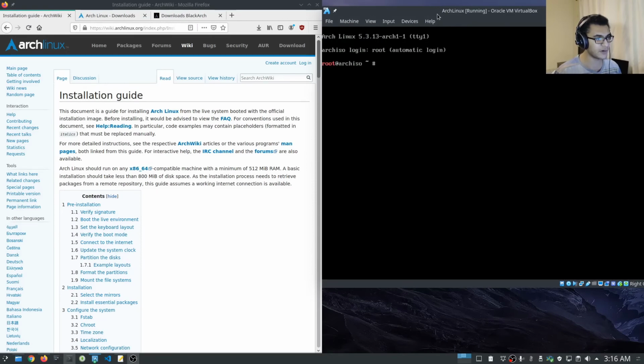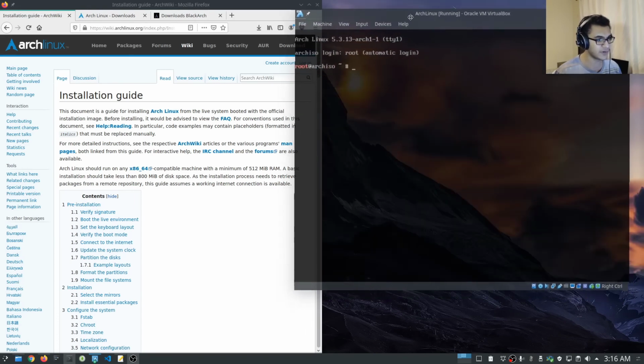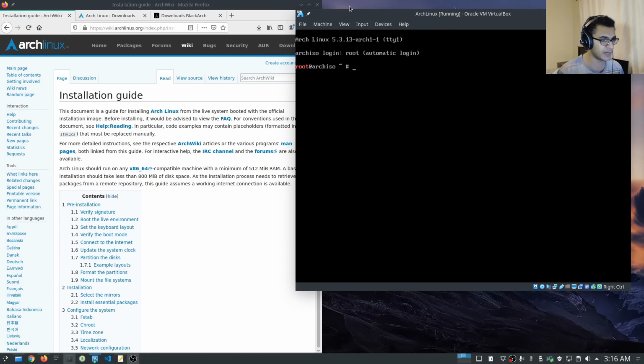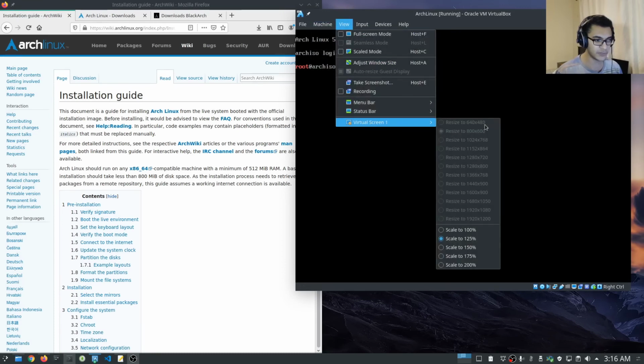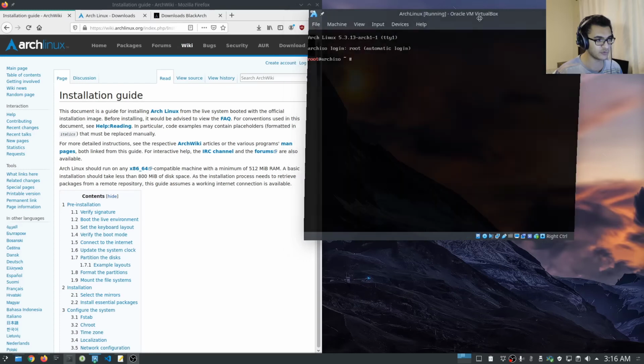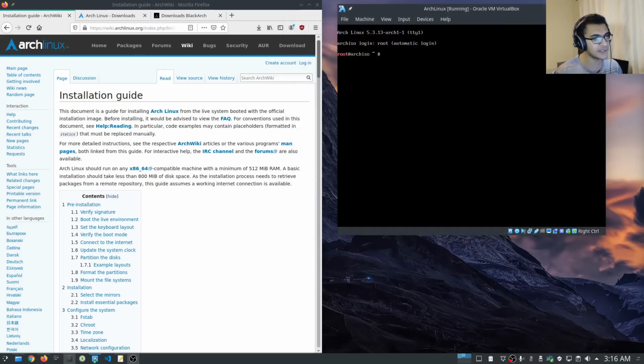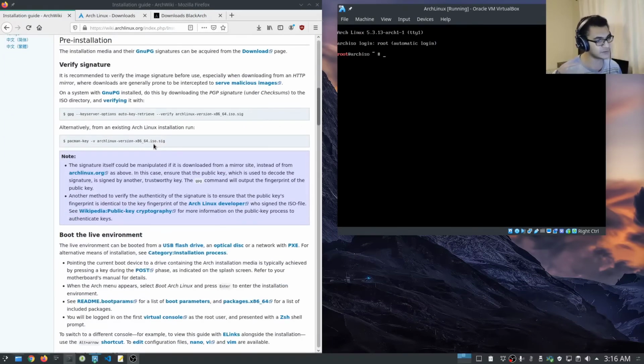There we are. So we are now working within the Arch ISO, and we can begin the installation process. All right, so I'm just going to be moving back and forth here, but in fact, I think what I'll do is I'll just zoom out and I'll edit this in post-processing so that you guys can actually see the commands I'm typing. So let's start off with the first step within the installation process through the Arch Wiki.